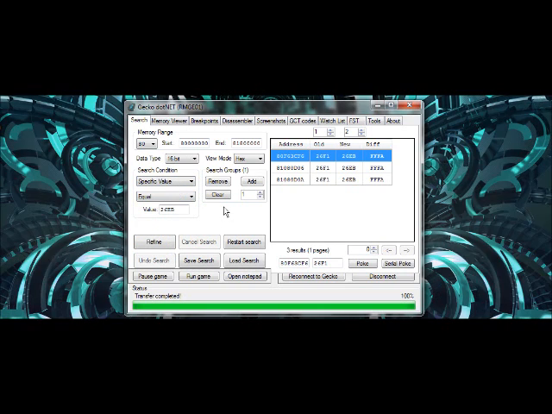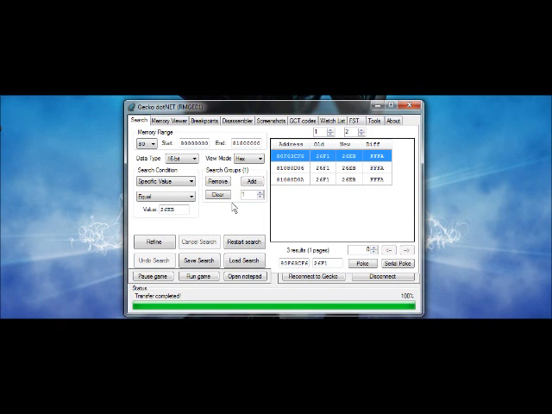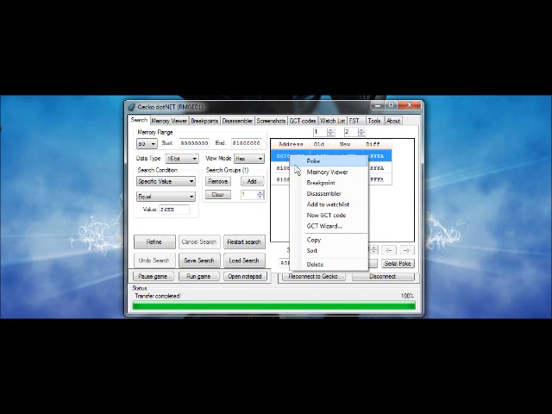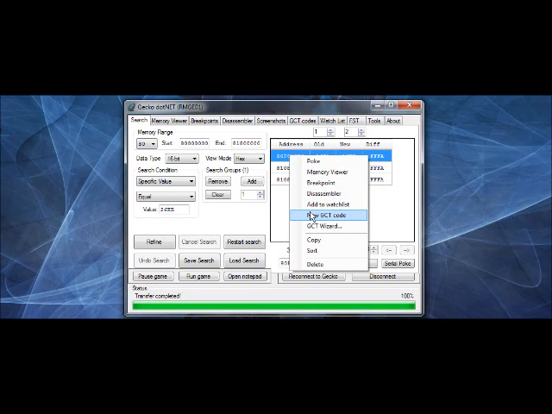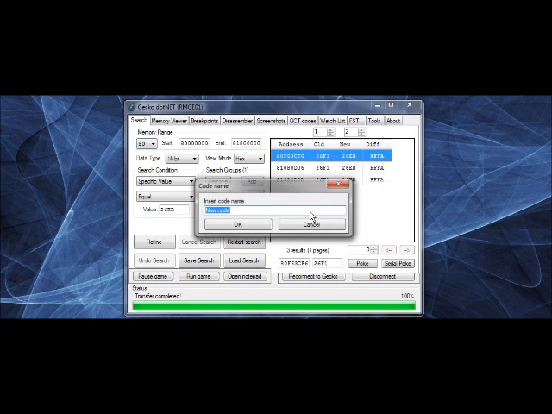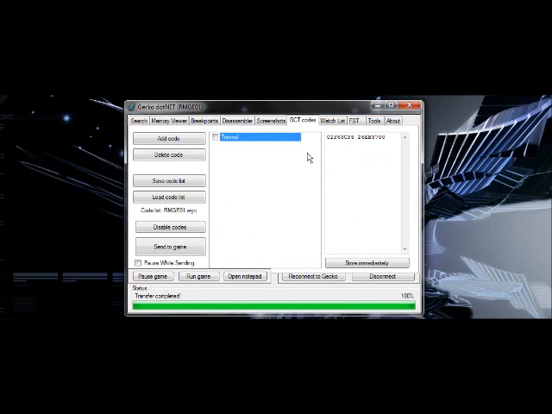If you are making a code, which I'm not going to explain how to do, you would right click the address and then new GCT code. Enter the code name. I'll just put tutorial. Okay.